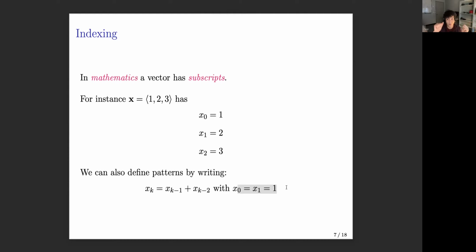ways to count, right? 1, 2, 3, 4, 5, or 0, 1, 2, 3, 4. So in computer science, you start counting from 0. All right, so please keep that in your mind. That's going to be quite important. So again, 0, 1, 2, 3, 4, not 1, 2, 3, 4, 5.